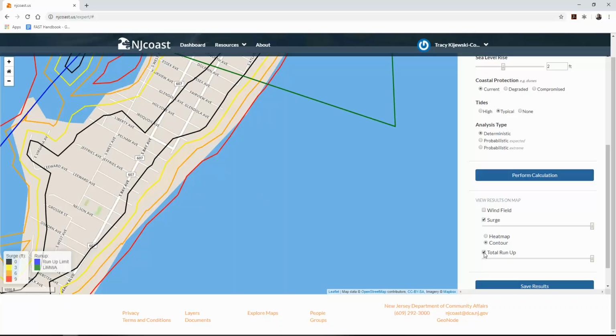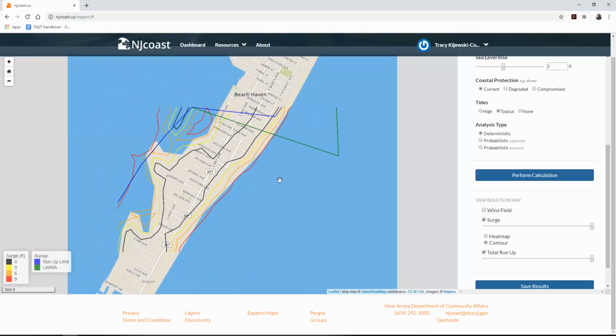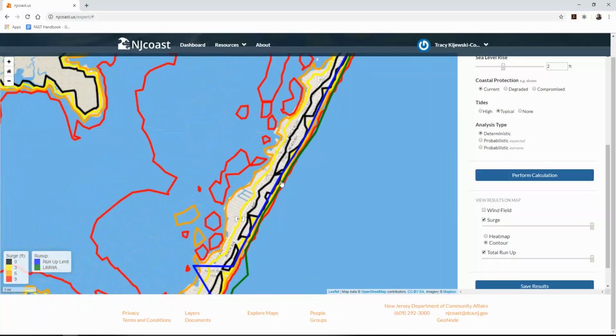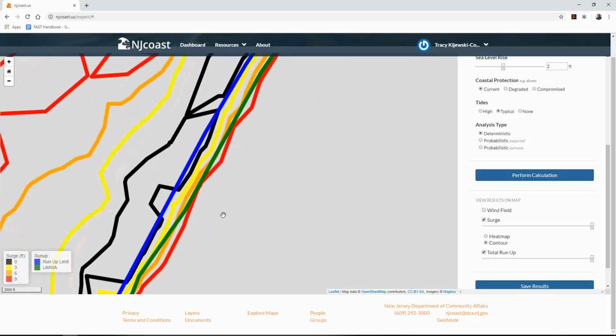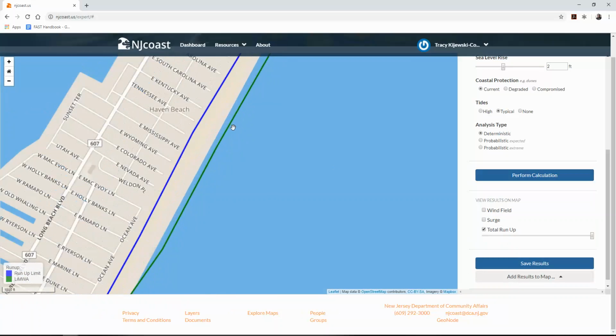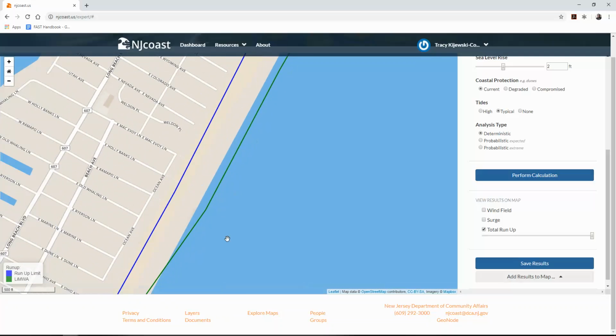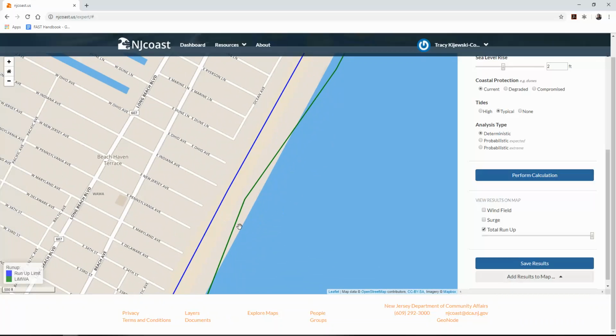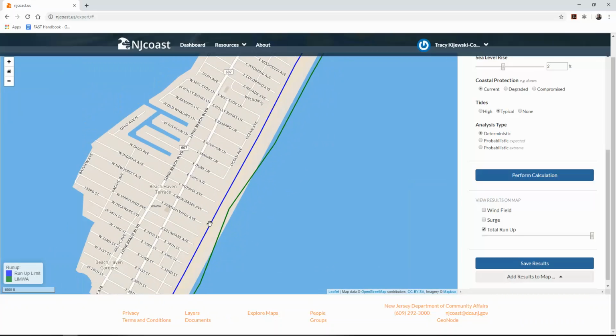The last visualization available is the run-up, which gives the indication of how far damaging waves might be running over land. Those appear as a different set of lines colored in blue and green. And we can see here the green line indicates where the breaking waves, the limit of moderate wave action, 1.5 feet or higher waves would be. And the blue line indicates the full extent to which waves will be running up over land in this event. So you can see here it's stopping just short of where the homes are in this particular simulation.